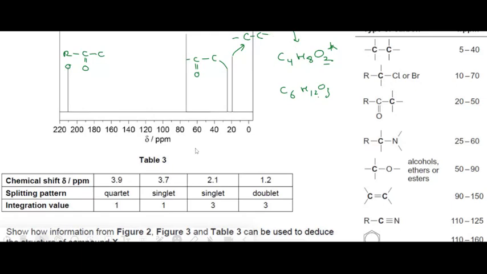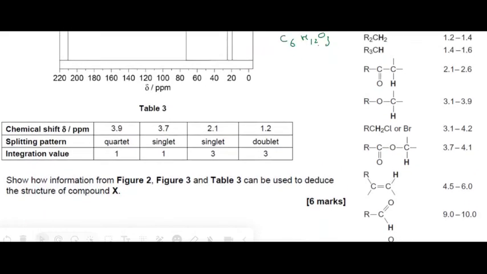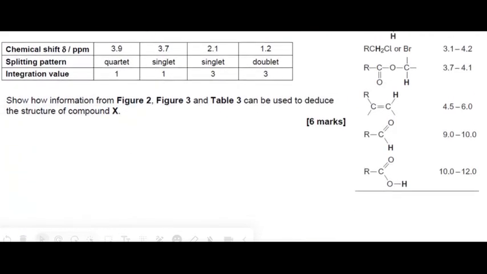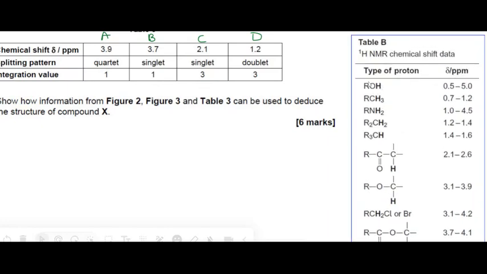Okay, and now the proton NMR. Interesting. So let me do some magic. I'll get rid of this. There we go. Proton NMR data. Okay. So in this one, again, always start from the highest value of ppm. So start with this peak, not with that one. And this one I'm going to label A, B, C, and D.